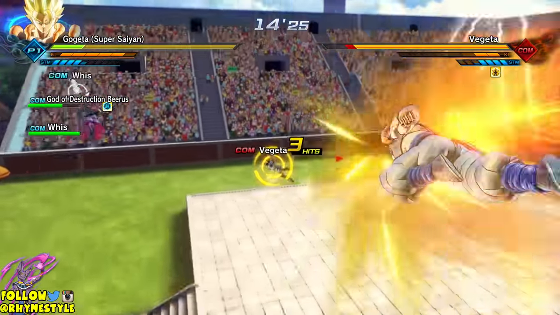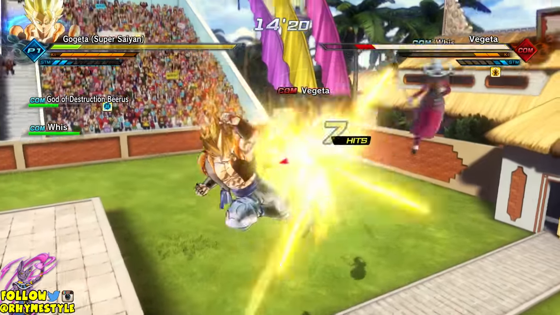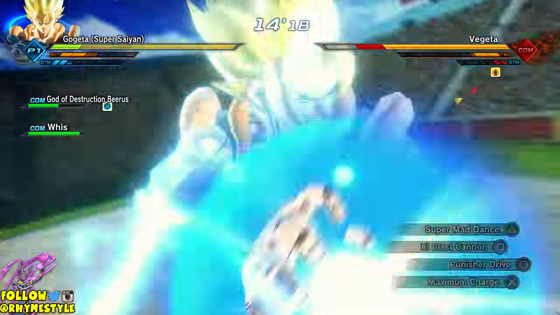All right, let's go ahead and take out Vegeta first. You know what I'm going to do? I'm going to go after Vegeta first the entire match. Come here. Because the stronger they level up, the more powerful they become.